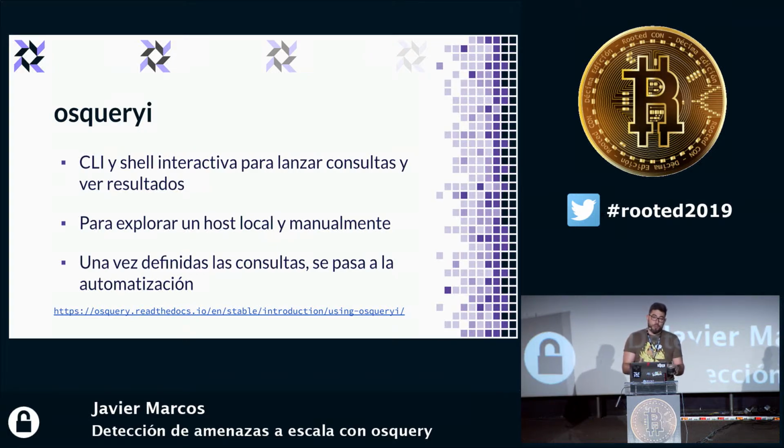And the process is that you have osquery on your machine, and you would like to know which tables you should use, the queries you'd like to deploy. And once you know your strategy well, you define queries, and then you use osquery. I'd like to invite you to go to the information. You have a link on the slides.